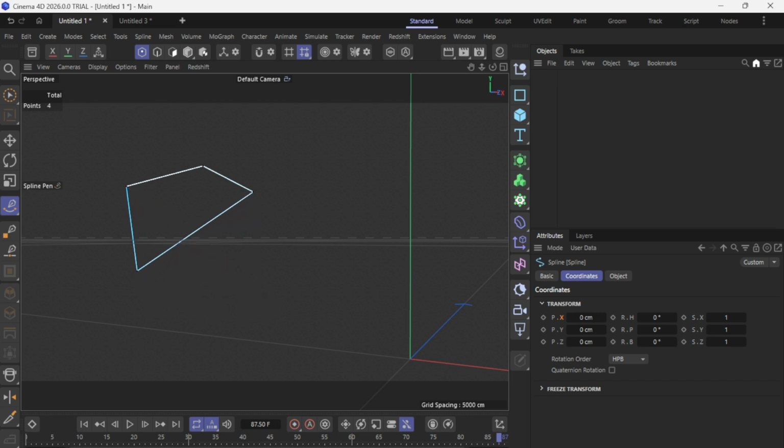To recap, use mesh spline project for a quick, direct result, and the projection deformer when you want live control and easy revisions. With these two methods, you'll get clean, predictable projections that fit your modeling and motion needs.